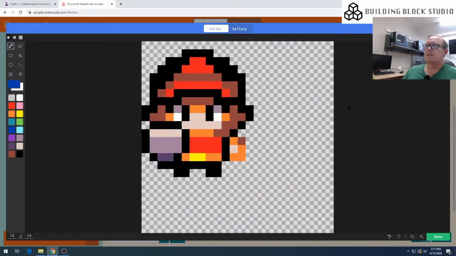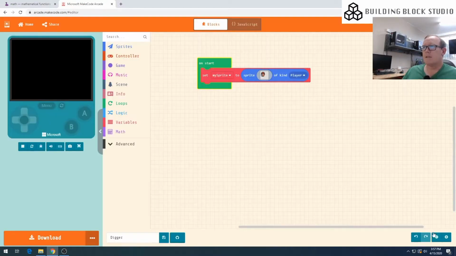So I've selected the little guy, just like so. But I do encourage you guys to build up a character. I'd love to see what you guys have made with it. I'm going to hit the done button, and now when we come back to our coding block, you can see that we've got our sprite set up with an image of a character. Just by adding that single instruction, you can see that our simulator on the left here has come to life. Our little guy has been put on the screen right in the middle there.